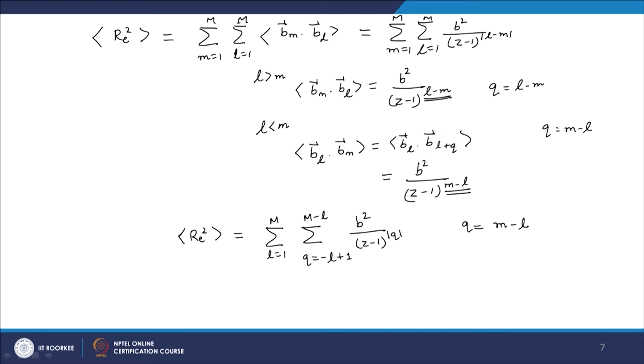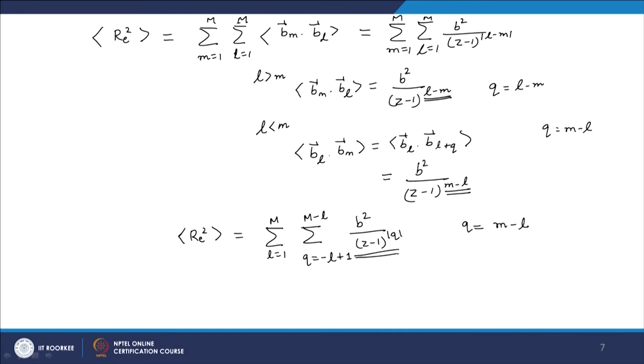Okay. So, now if I do this series, I can do it in a variety of ways, but I will make an assumption here, and the assumption is that both these indices L and m, or L and q in this case, are going to take large values of capital M. Since this particular term is decreasing with higher powers, it is not much of an approximation if we take this sum from minus to plus infinity, because anyway the higher powers are going to be 0.